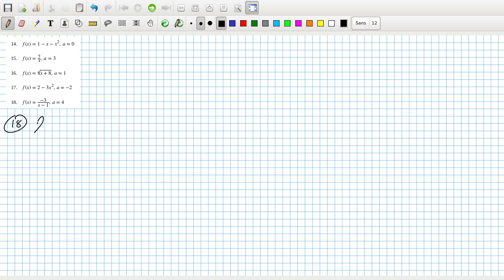18. Limit as h goes to 0. Plus 3 over 4 minus 1. So, just plus 1 at the end. And then, it's minus 3 over 4 plus h minus 1. So, that will be 3 plus h. So, that's limit. That's h goes to 0. All over h. 3 plus h. And then, minus 3 plus 3 plus h.